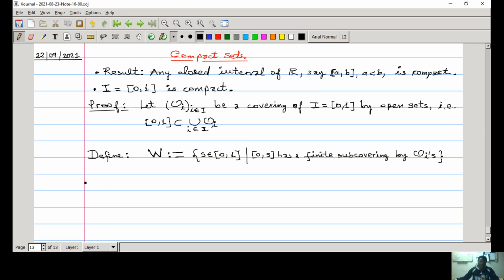Right. So how do we know that this is non-empty? The first step here: W is non-empty.